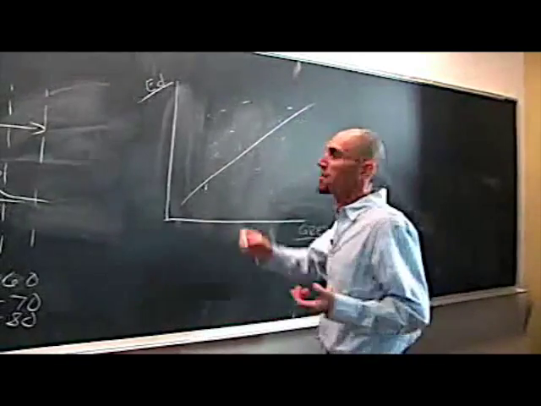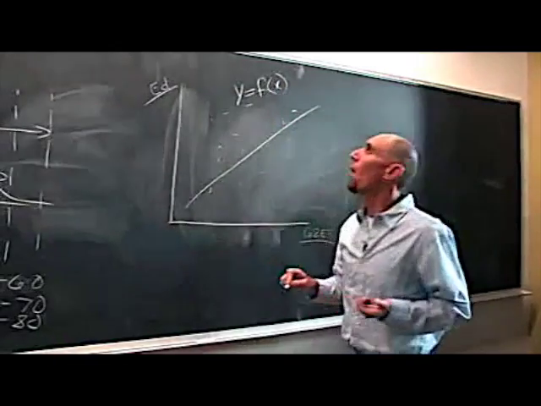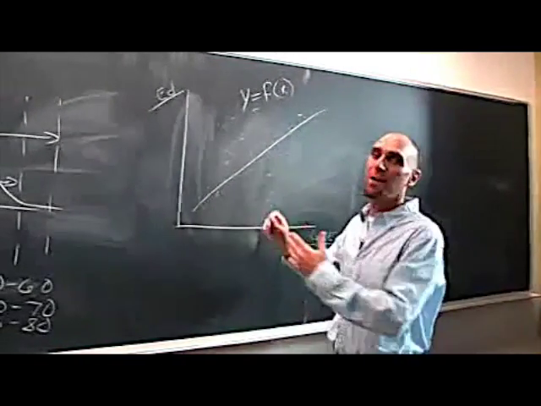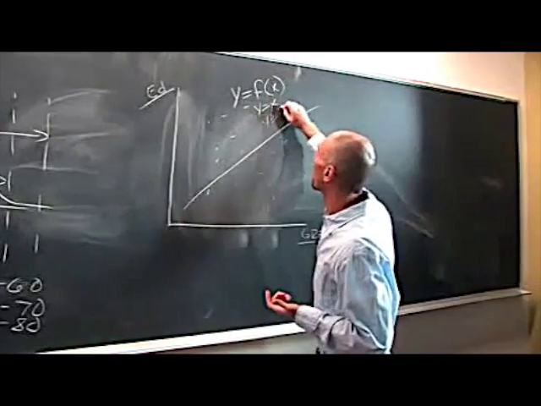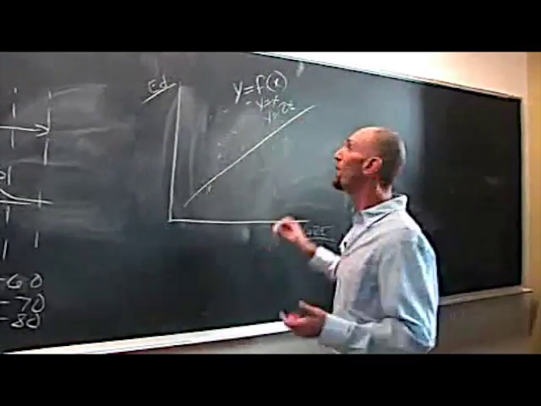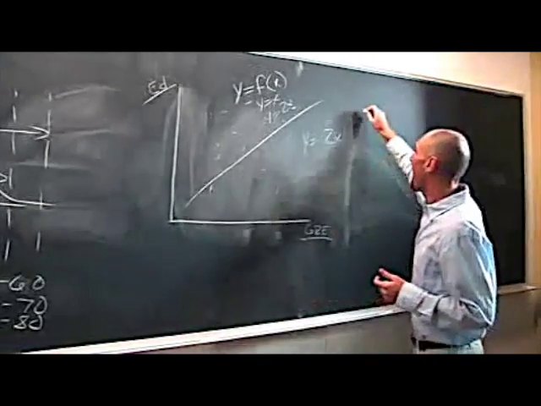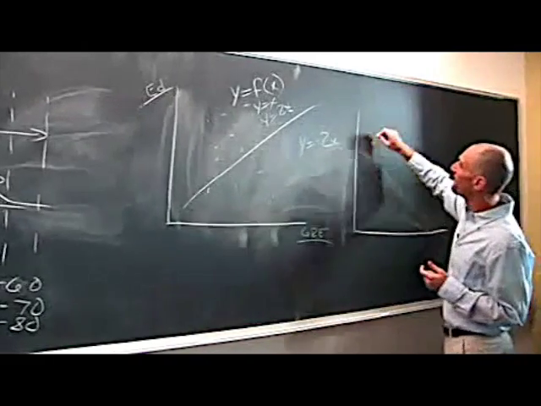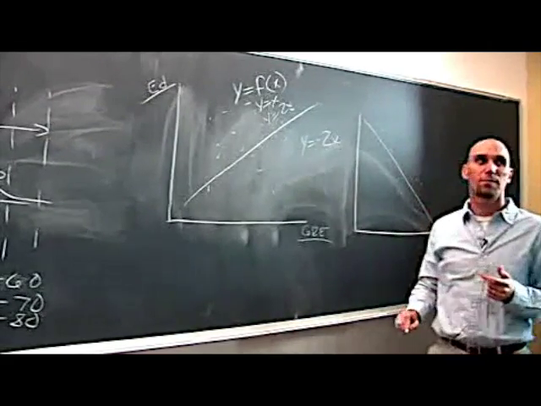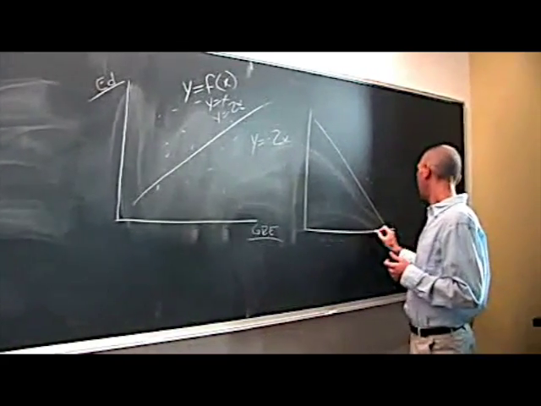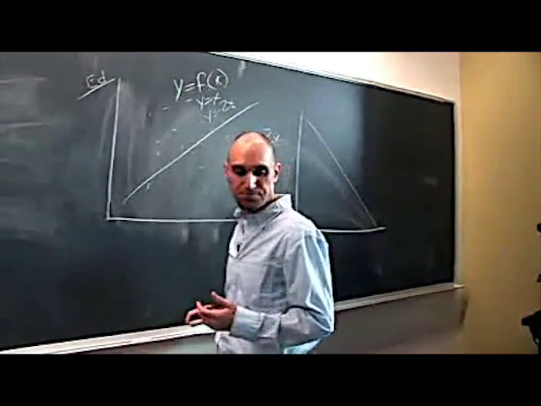We don't necessarily know the nature of that relationship, but we expect y equaling f of x to have some sort of a positive relationship, whether it's y equals x or y equals 2x, whatever the case may be. We do not expect y equals negative 2x. If we expected that, then we would see something like this, where as this variable increases, this one decreases. That's a negative association.